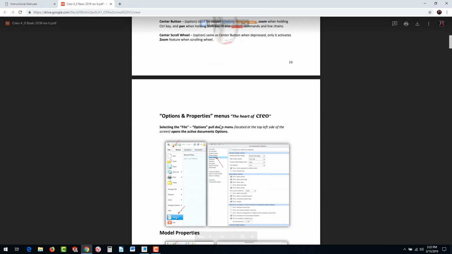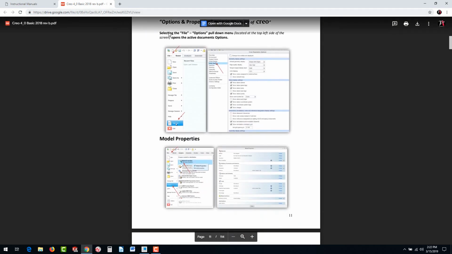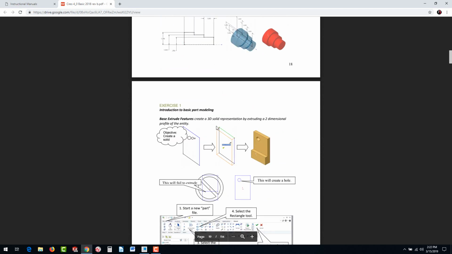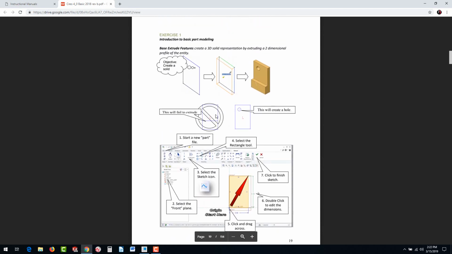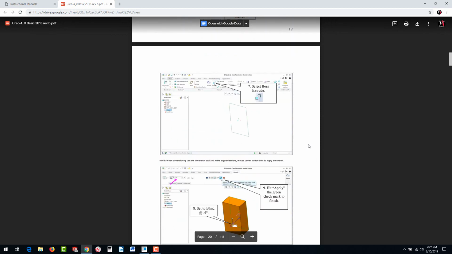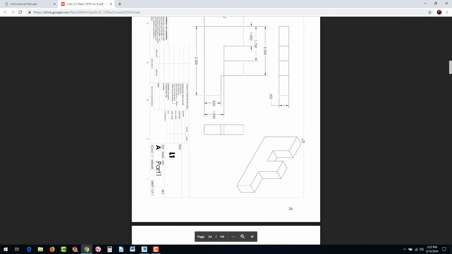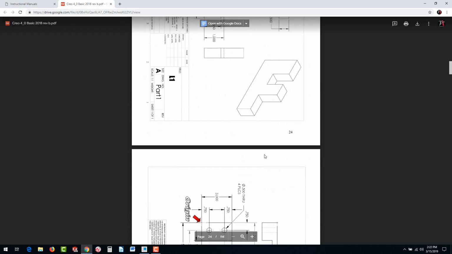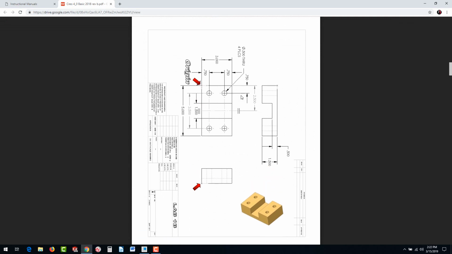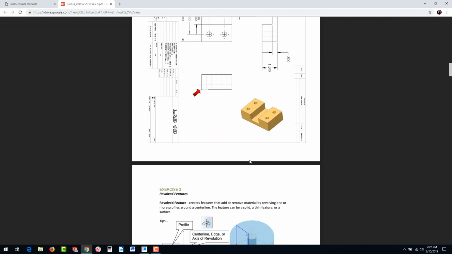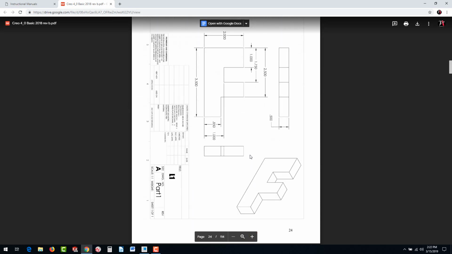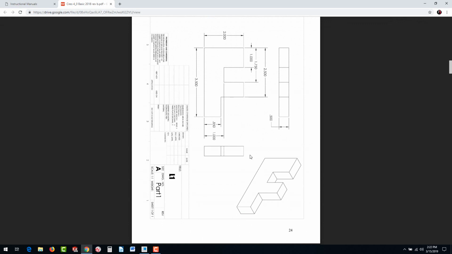There are no page numbers on it, but there's an introduction to the interface. And earlier when we looked at the options, it shows you some of those options and where to find those things. This is the first lesson we just completed, with step-by-step instructions. And finally, if you go through to page 24, you'll see Lab 1 or L1, and then page 25 is actually the quiz. Or, I'm sorry, that's Lab 1B, and the quiz comes after Lab 2. But anyhow, these are the two models. You can watch the video and continue on to see how these are created.